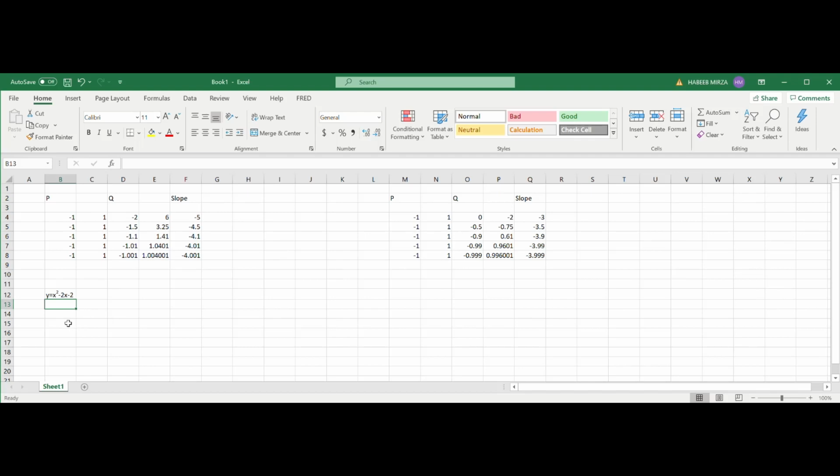So here, the question, B, is use the results from part A to approximate the slope. So B, it's negative 4. C, we need to calculate the slope of the secant where the coordinate of Q is negative 1 plus h. So here we have to go back to the drawing board.